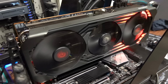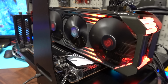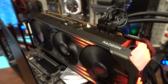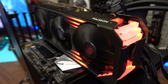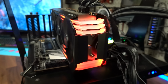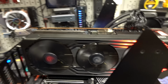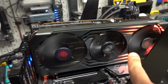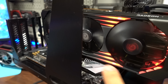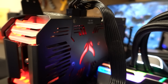All right, here it is. Just want to give you guys a quick look at what the card looks like when it's actually lit up and actually running. Pretty unique implementation for lighting here that you don't really see too much on graphics cards these days. I mean, the fact that most of the LED action is happening right here on the end of the card is definitely not something you see every day. And I really like what they did here, how it's sort of asymmetrical. There's only lighting on this right side of the card, there's nothing over here, and it fades, like it's brighter on the right and then it tapers off. I think it just looks really cool. Has a nice little effect there. And of course, backlit Red Devil logo on the back plate.